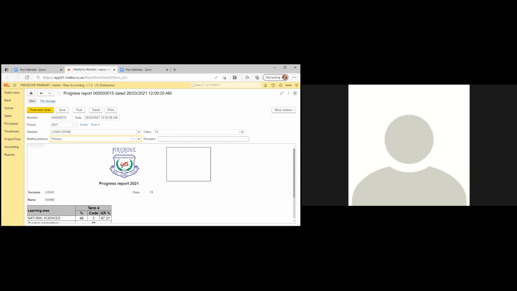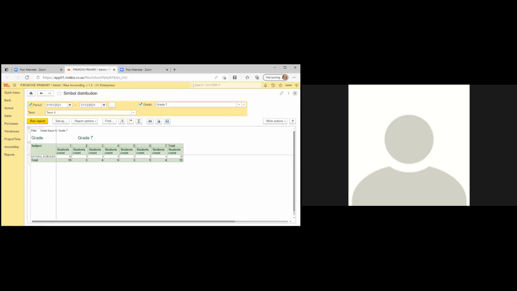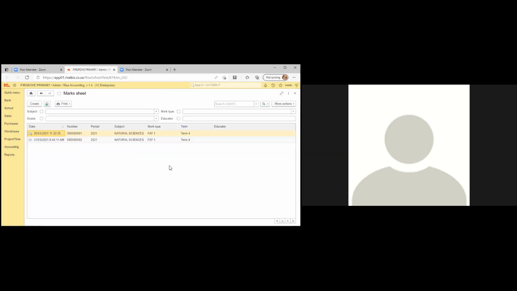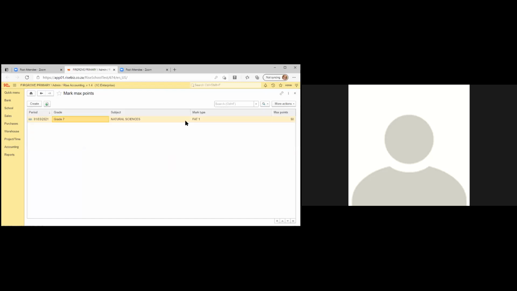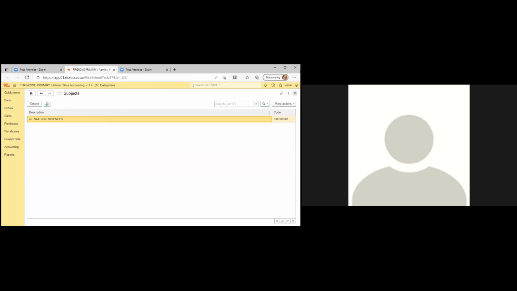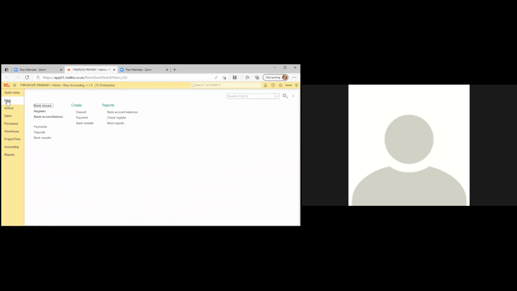Okay, if there's nothing else, I know there are quite a few schools that are using the system, but we also invited a few schools that are interested and just wanted to know what the system is all about. So I'm just closing everything to the home screen. And then I want to first of all go to the banking, because that's on top.